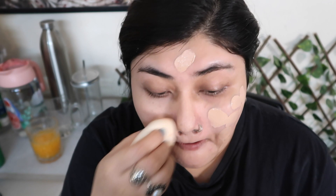It smells slightly herbal — very subtle, not too strong. As you can see, this is the first layer of the foundation. It gives a nice medium coverage, and if you want more coverage you can apply a second layer. The foundation feels lightweight on the skin. It's semi-matte — not very matte — and gives a dewy kind of look. If you don't like the dewy finish, you can just powder it up to set it matte.